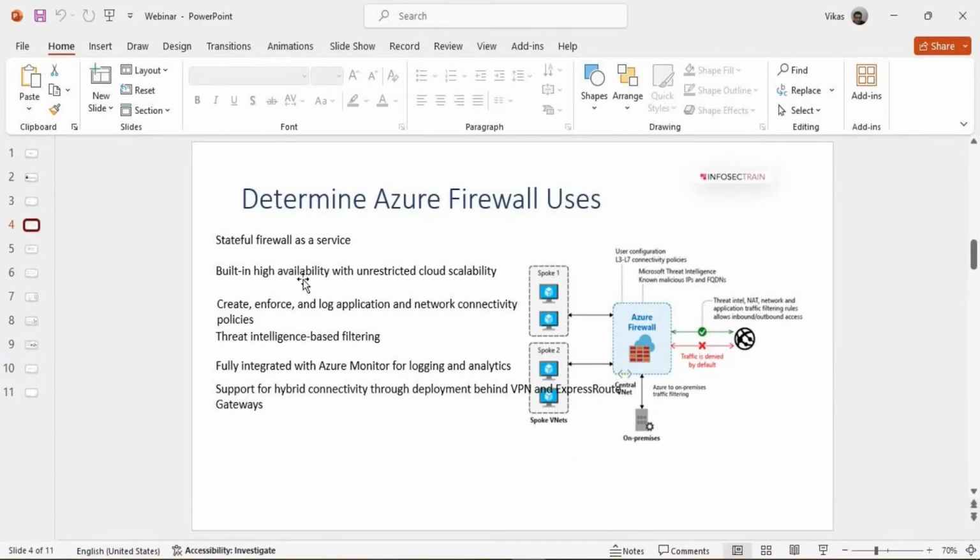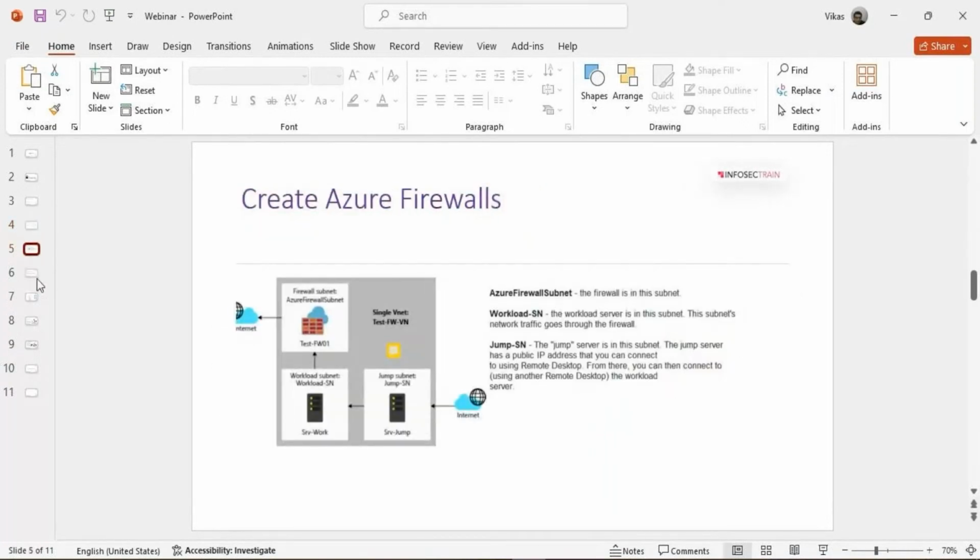Those capabilities are there, including that you can integrate with your VPN services. To create a firewall in Azure, only one thing is important: you need a dedicated subnet with a case-sensitive name, A caps, F caps, S caps. If you have a dedicated case-sensitive subnet, you are good to deploy the firewall.